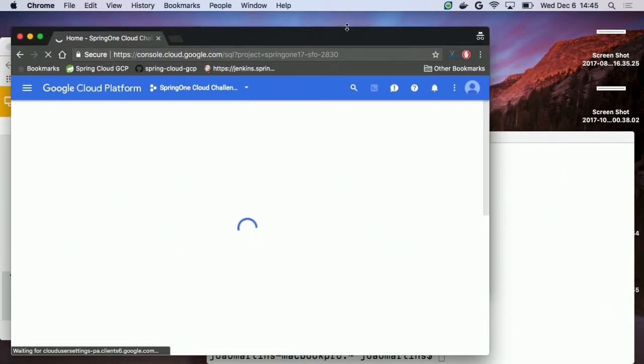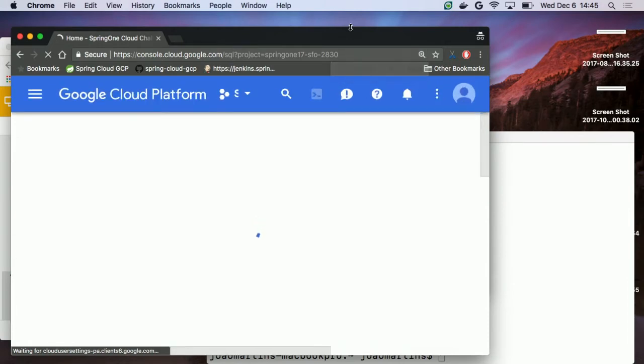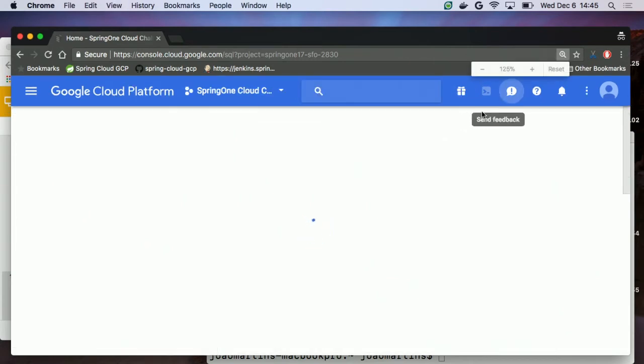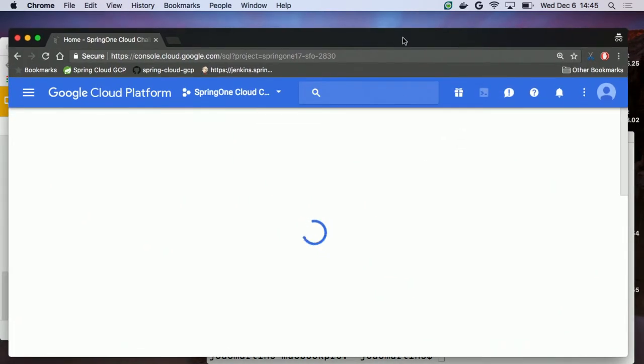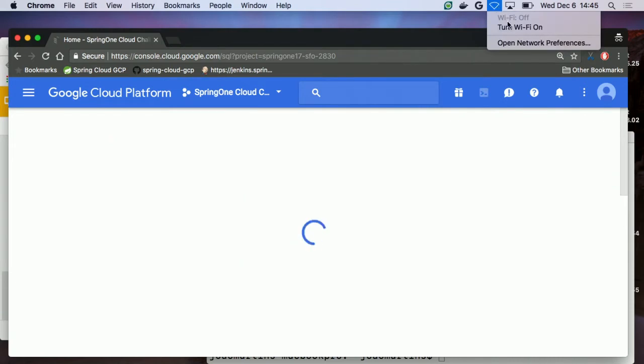By the way, is the font okay for people in the back? Maybe I should increase it a little bit. Yeah, sorry about that. Oh, wider? I'm just going to try and reconnect again, see if it works.